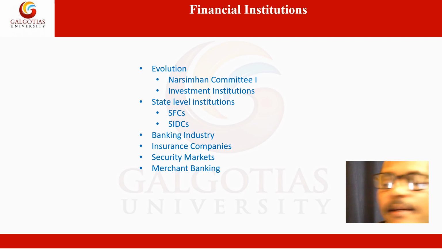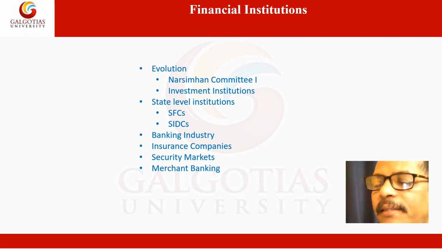Right. Then there are a number of investment institutions which the government brought forth, as I told you, that is LIC, UTI, and GIC. All of them have now changed their forms in the post-liberalized era, as discussed in the previous slide. Now, let us have a look at the state-level financial institutions. To facilitate the growth and development at the regional level, government allowed states to set up their own financial institutions after the states demanded so.